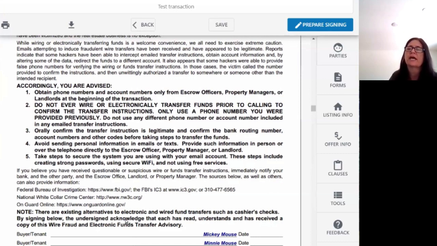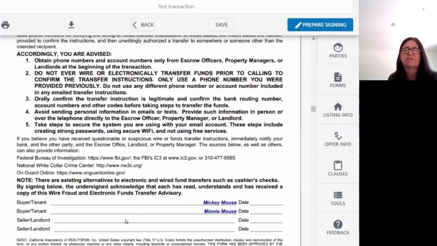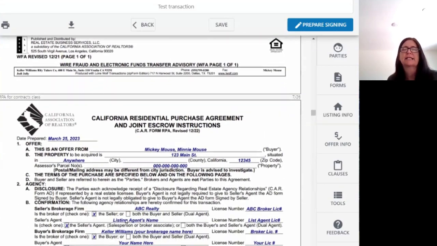So they're going to call the escrow or title company to verify that they did indeed send wire instructions, but they don't want to use the number in the email. If it's a fraudulent email, it's going to have a fraudulent phone number, right? So have them call the number that they know is an accurate number just to verify. Wire fraud doesn't happen very often, but it does indeed happen. And we've had it happen here locally or almost happen locally. So definitely something to discuss.